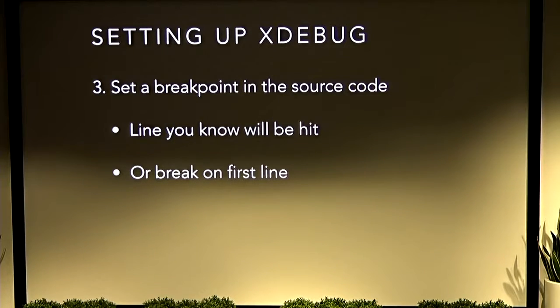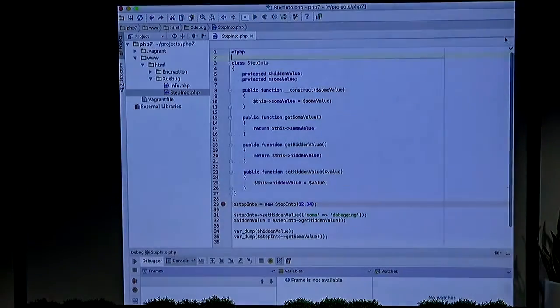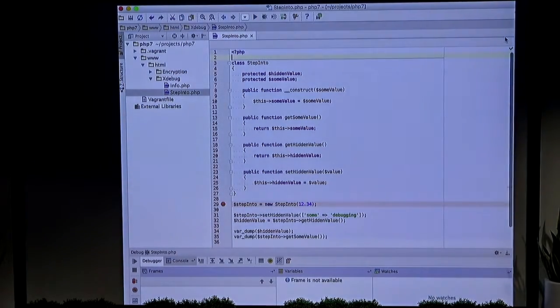Then you set up your breakpoint, on a line that you know is going to be hit. It can't be a comment line, it has to be an actual line. I'm kind of moving quick through this part. This is the easier part to get through before we go to demos and talk about the other ways to use it. So this is an example of where we see a breakpoint telling it to stop on that line. You just click on the far left in the column, and most of the IDEs are similar, and it adds a red circle. All of my views have been like that.